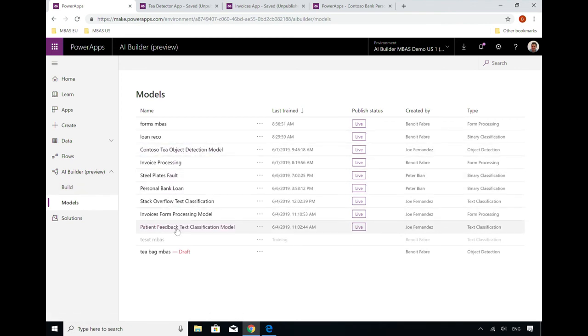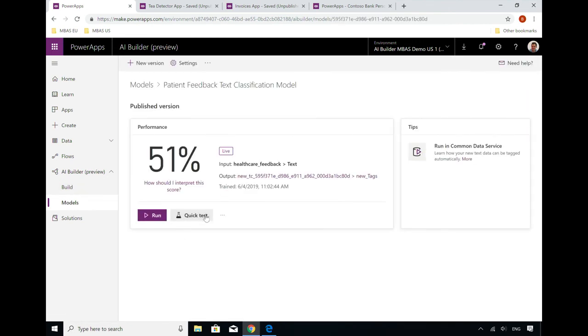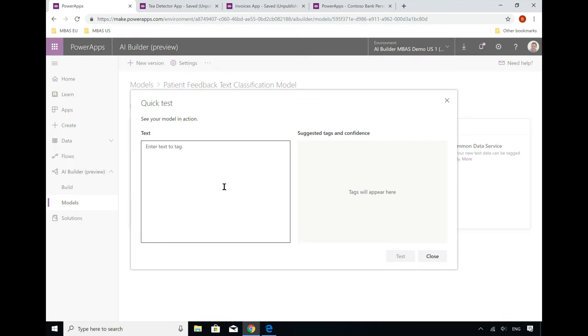one that I have here, I believe this one. Once it's done, we enable you to test the model, so you can input any new text that you have, and we'll run the model and tell you what we believe this is about. So in that example, it's about staff, and we're like 68% confident.